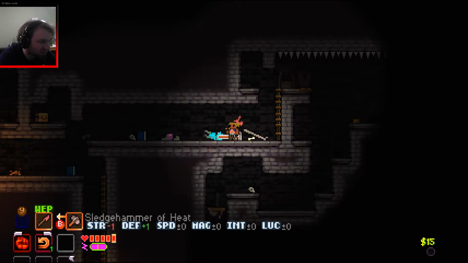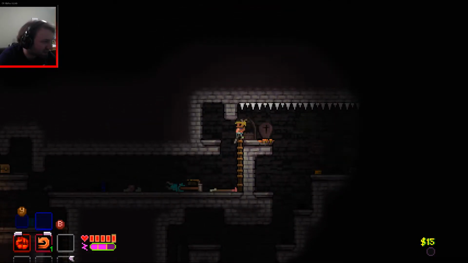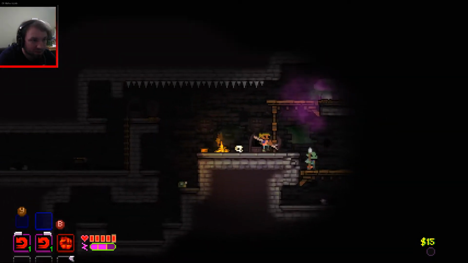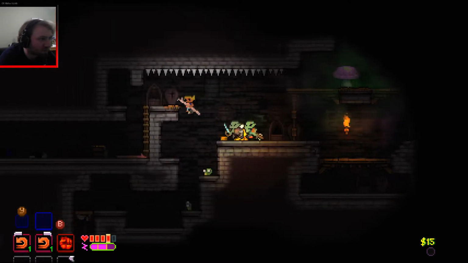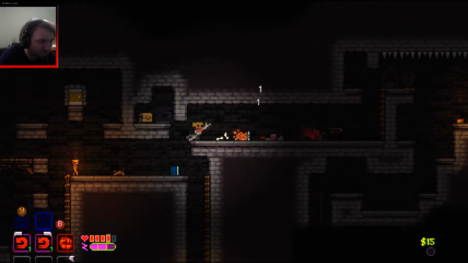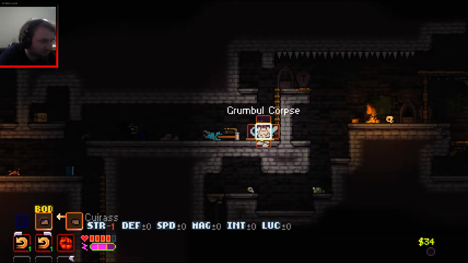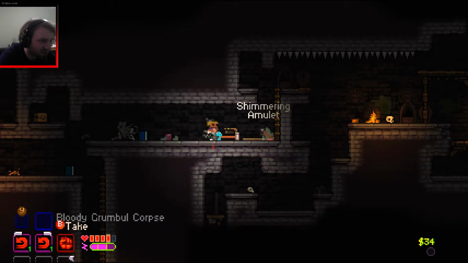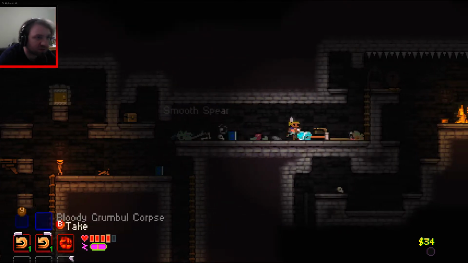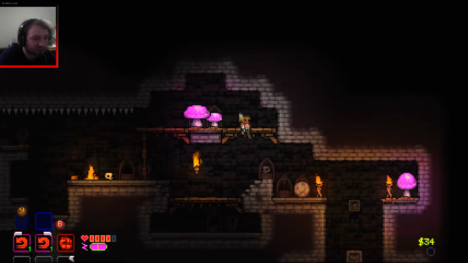Ooh, that stick's pretty good, actually. But problem is with sticks, burning is their bane. Ooh. Oh shit, I kind of wanted the rending back. Okay, it's invisibility. Red for invisibility. Shimmering amulet. Give that to me. Jacket, sandals, smooth spear. Yes, swap. Screw the mag, I'll take the thing, and also the fact that my weapon won't die from burning is a big plus.